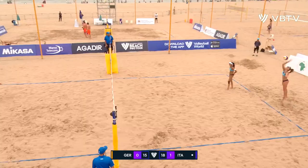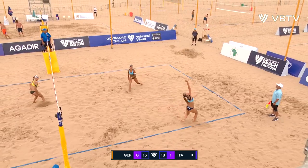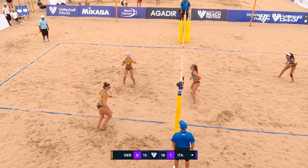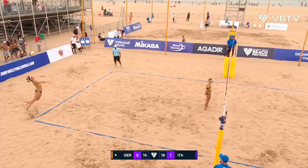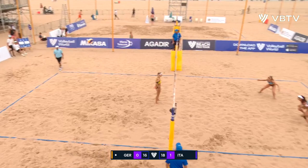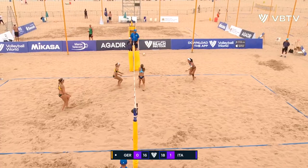Gattardi serving eighteen to fifteen, still targeting Ittlinger. Goes on the two-option but Meneghati in the defence — goes for the dig, puts it high, sets themselves up on defence. Schneider with the play, sees the line space, gets a net touch anyway from Gattardi. Germany need the plus point now if they're going to make inroads. Go deep on Gattardi but she runs a reverse play — very comfortable in this position. Goes cross-court and Schneider digs. She comes inside as a lefty, goes poked down the line, but Meneghati's read it.